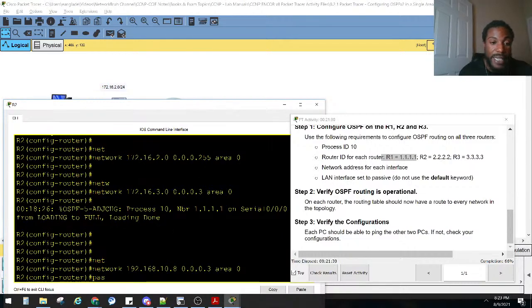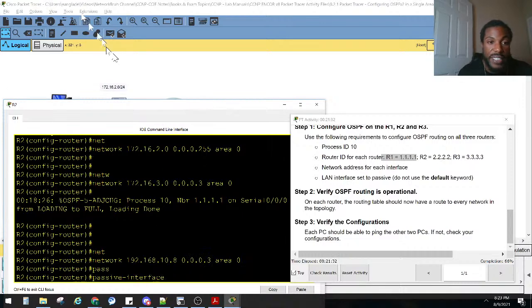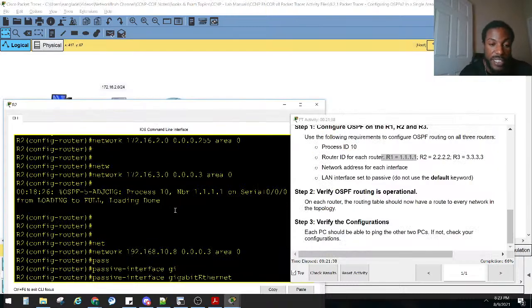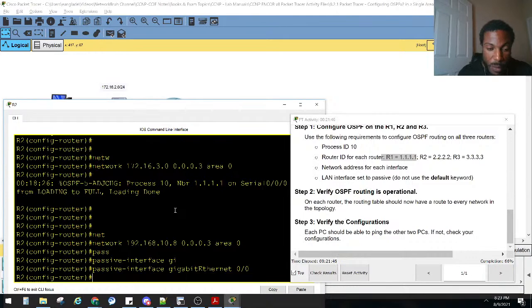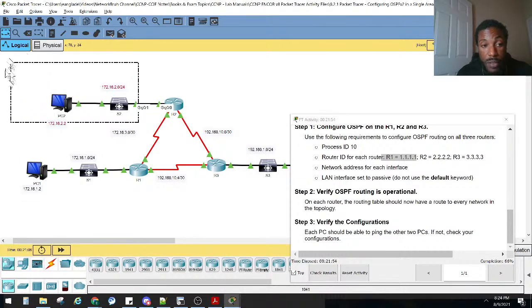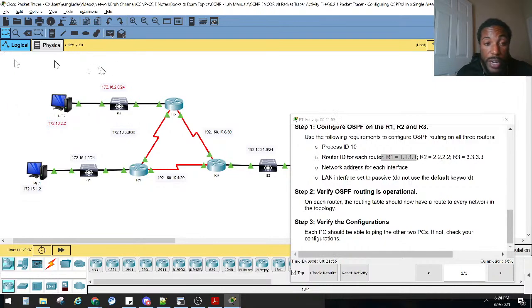So we say passive interface. What interface is that? That is the Gi0/0 interface. I don't like hovering over it because it's like cheating. We don't get to do that in real life. We don't get to just hover our mouse and say, oh yeah, this is the router right here, or that's the interface right there. We press enter. That should theoretically stop sending. This basically won't participate in OSPF on that area, because we know there are no OSPF routers sitting back here. It's our local area network. That's why we do that.